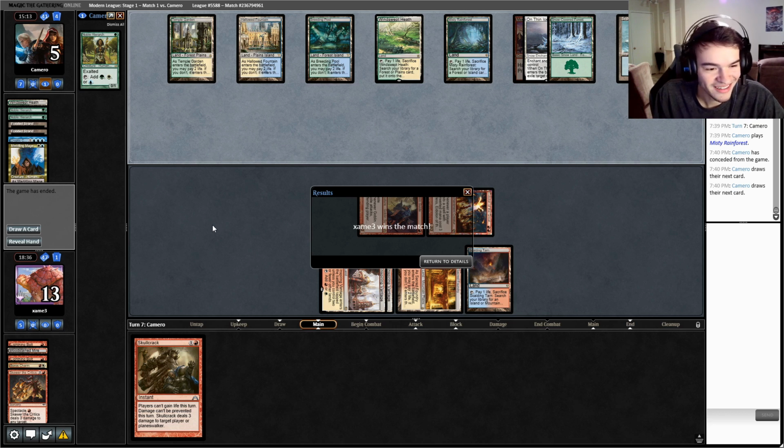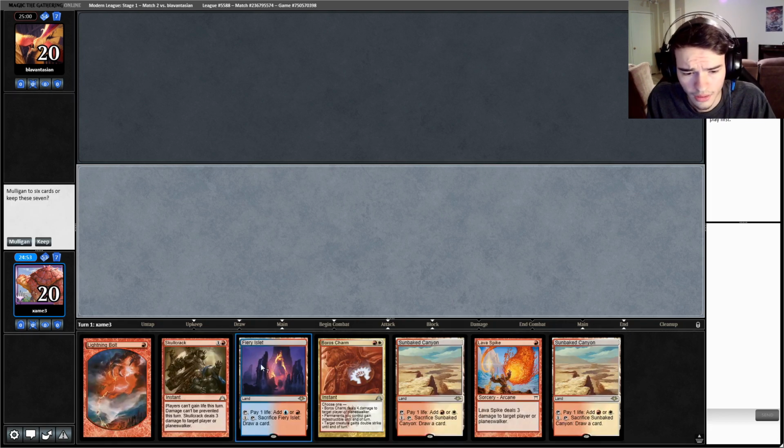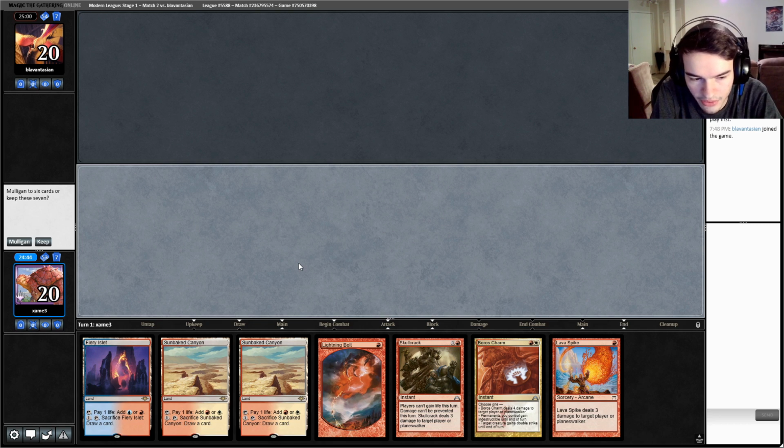Deflecting Palm didn't do anything, but it was not a matchup that Deflecting Palm was for. Let's get around number 2. Alright, so here we're on round number 2. Okay. A pretty painful hand. And we don't have a creature.